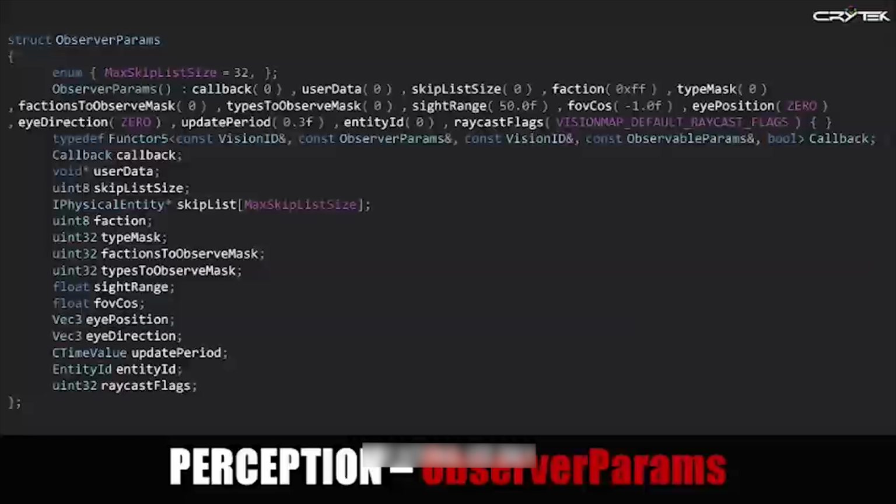Then you have type masks that are some types of object. These are all flags that you can specify. They don't make much sense from the vision map's point of view. They're just flags, but they have a special meaning for you. It could be, for example, in this case, a faction to observe mask. So this concept of faction is directly in the vision map, even if it could be generalized a bit more. And then we have user data that you can pass and get back when you need, for example, to retrieve which object it is, or some special parameters. And you have callbacks that tell you when something is visible, for example, or not visible.